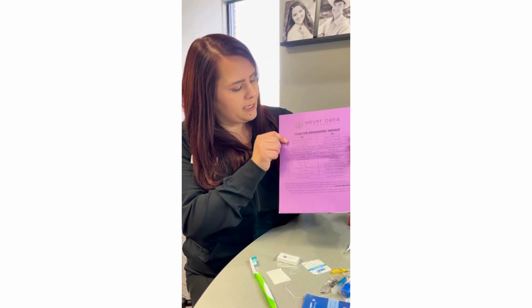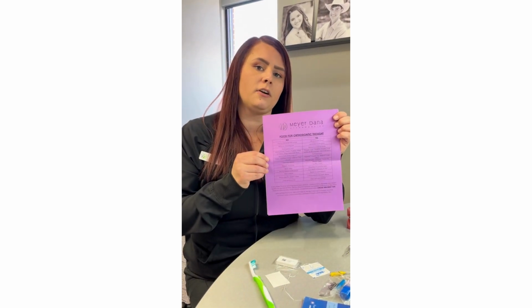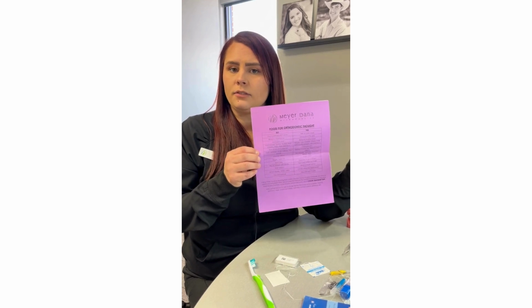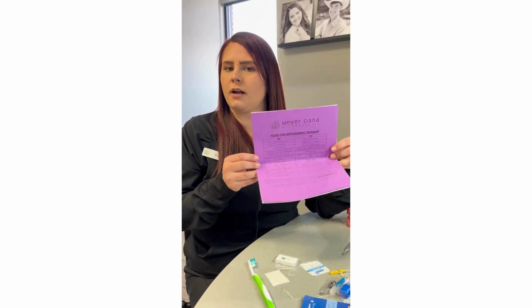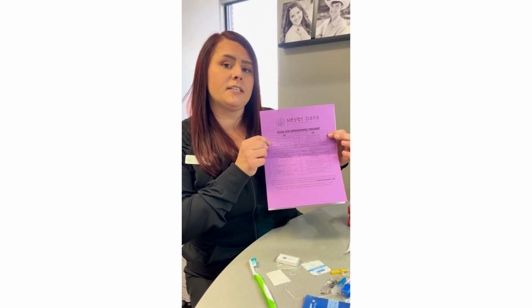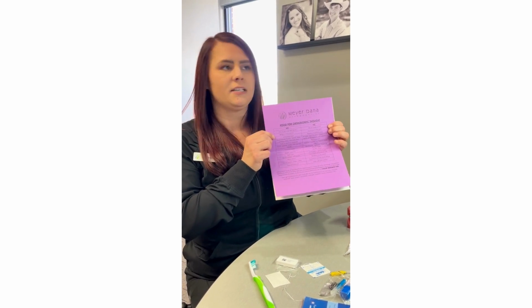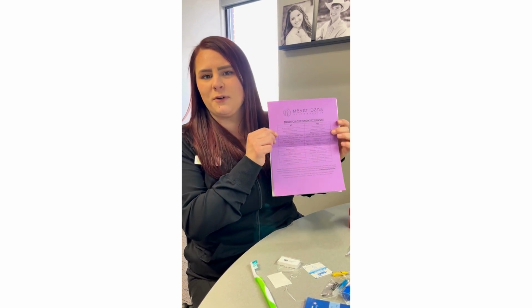So pop and juice, those are going to be very acidic, just like the plaque on our teeth. And so those can also cause scars if you're drinking a lot of it and not brushing. It's not that you can't have those things. We just want to make sure if you do drink an orange juice for breakfast that you brush right away and don't let it sit on your teeth all day. Another thing is that if it is not food, we don't want you chewing on it. So pens, pencils, ice cubes, sweatshirt strings, blankets, whatever the case may be, we want you to avoid those.